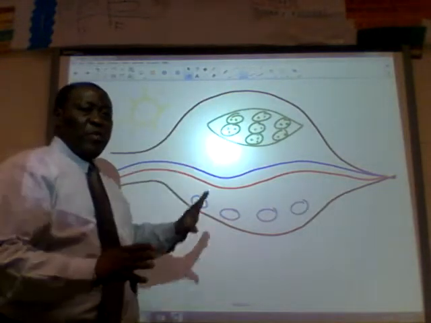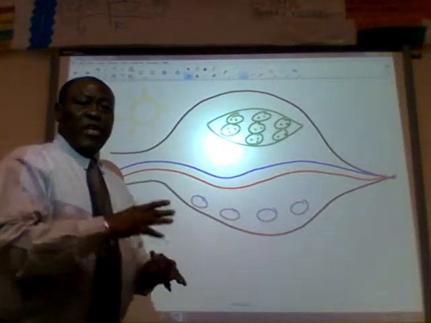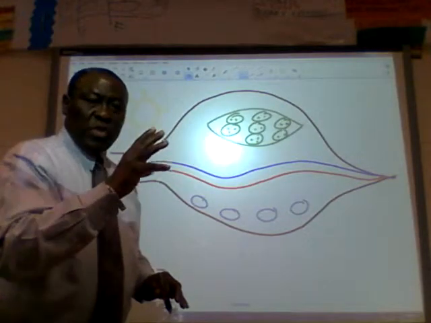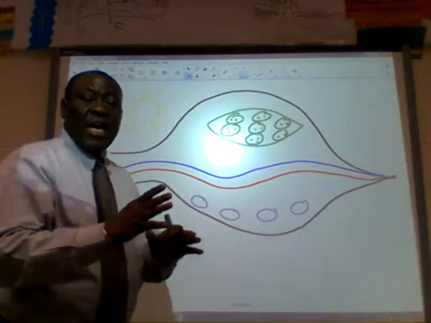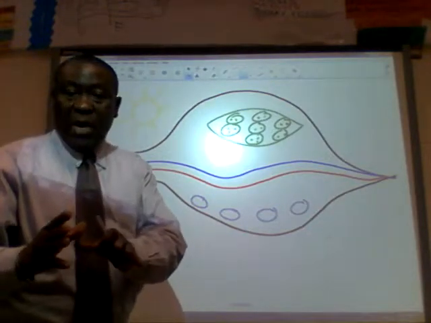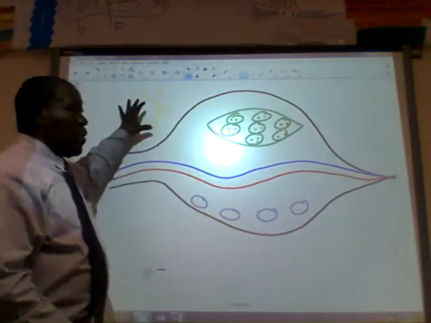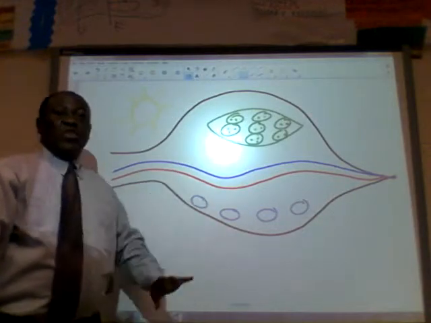I'm not sure how many of you recall earlier when we said you can take the word photosynthesis and you can split it into 2. You have the photo part and then you have the put it together part. Okay, so this is the photo part right here. All right, now let's see what is going on.